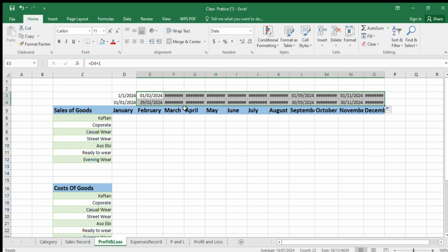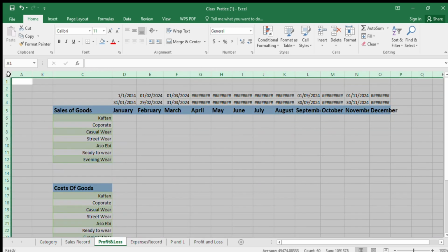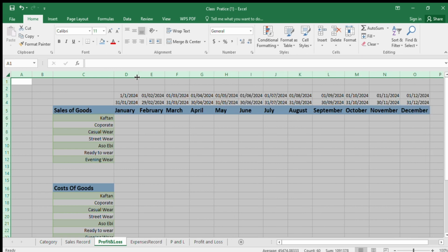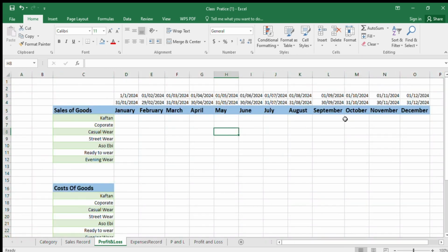If Excel is giving you this hash sign, it means that the space is not enough to display all the numbers. So you just highlight everything and double click on the width. It's going to give enough space for everything, but sometimes you won't like it because some words are longer and it's not going to be aligned very well. But that's how to do it. So now we are done with the date range. Then we have to start filling the profit and loss stuff.